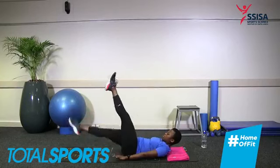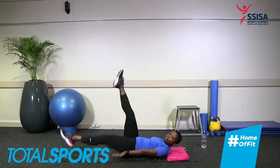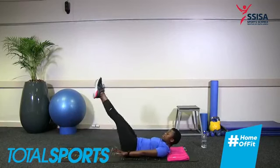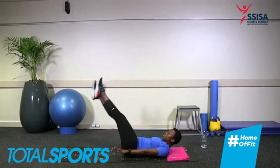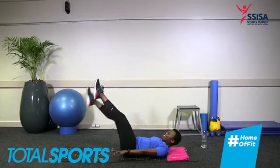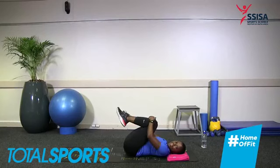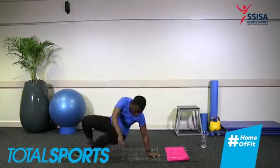two, three, four, keep it up, five, control, go with me, six, don't go too quickly, seven, eight, nine, and 10. Well done, knees into chest, you should have felt a nice burn in your lower abdominals there. And let's take a moment just to bring our backs into a nice mobile position. Right, we're going to go straight to our last two, which is going to be over onto your hands.